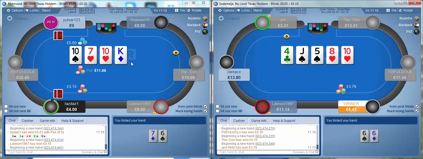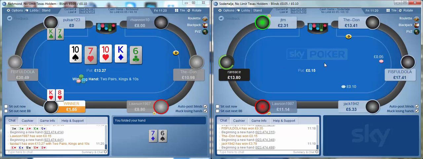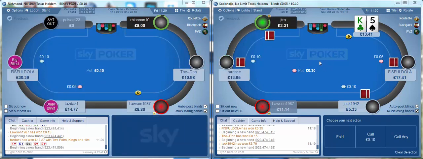So don't be worried. Don't think, I need to fold here, he probably has a jack. Maybe he does. But when he's only betting 3 big blinds, he's not exactly punishing us for our weak calls.